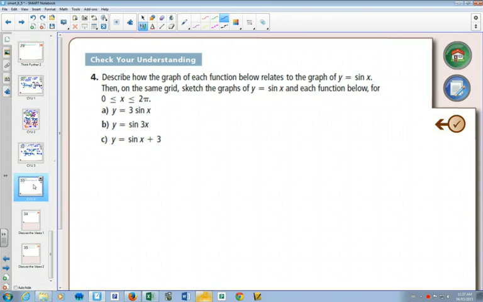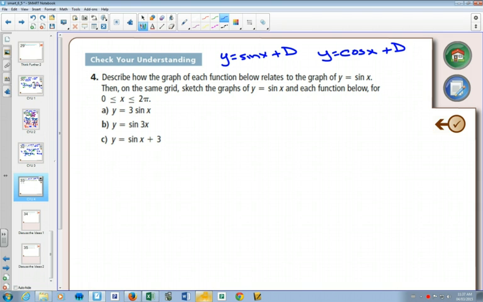So A and B are going to be review of what we've done before, but we're also going to look at what happens with D with the sinusoidal axis. Okay? Moving something up or down, a vertical shift, that's going to change your center line. And then everything else will follow from there. So describe how the graph of each relates to its original graph.